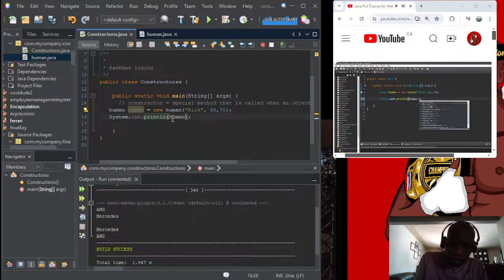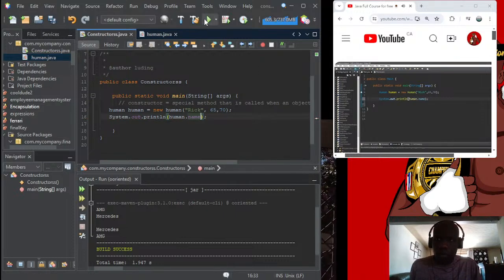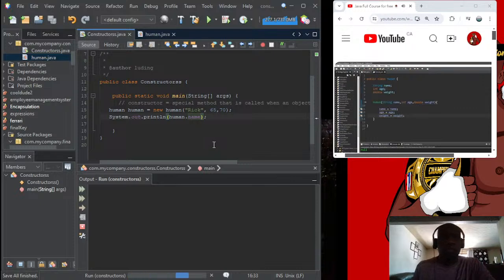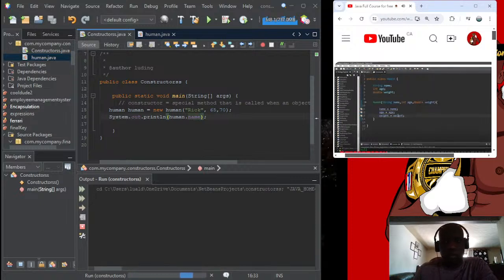Let's attempt to access the name. Now, if we were to display the name, it says null. Well, what gives? That's because we need to assign each of these values to this specific object, and one keyword to assign value.